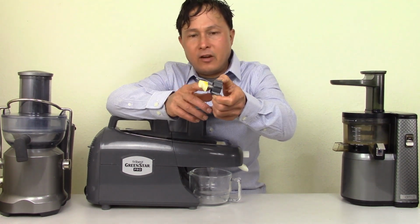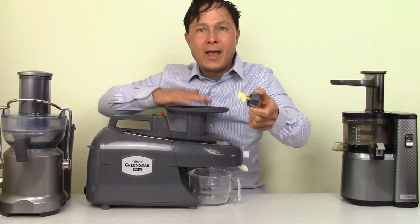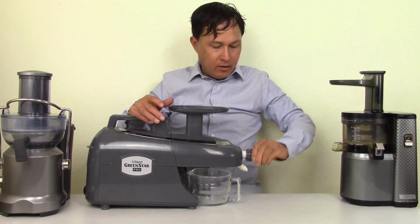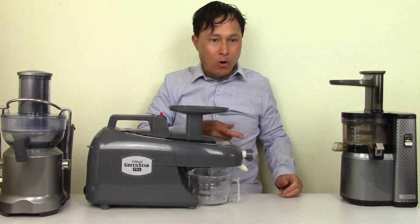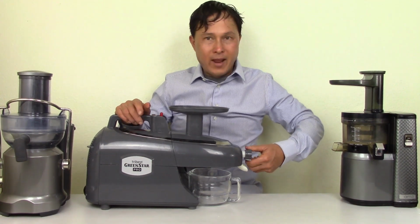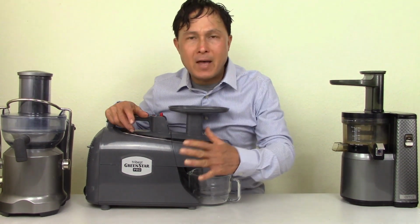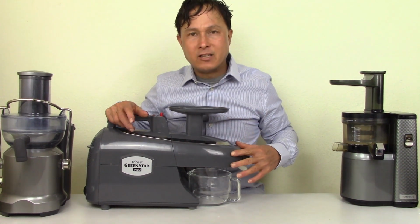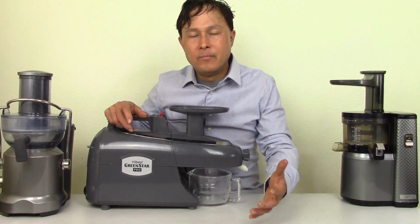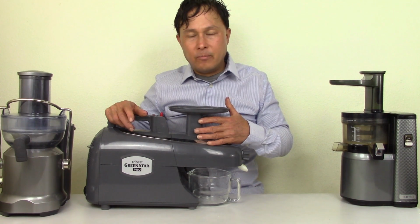Why? Because the spring tension is so light, it'll let the pulp that's wet out of the machine before it's fully wrung out. That's how this machine works. Likewise, if I take this outlet adjusting knob and I only put it in 2 turns, then guess what? It's going to allow pulp that's totally wet to come out the machine. So it's very imperative when you're juicing to crank this down all the way. Going to make sure it's cranked down in there super tight so that the maximum back pressure is put on the pulp as it's being ground up so that it squeezes it out the most efficient way so that you get the highest yield.